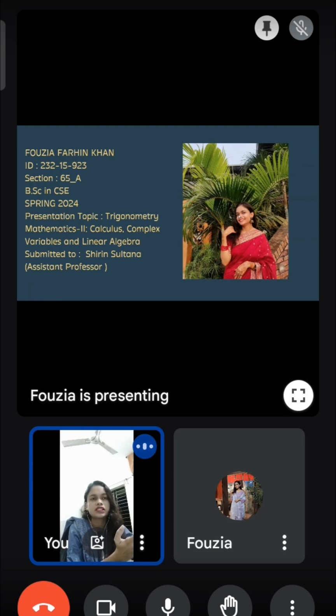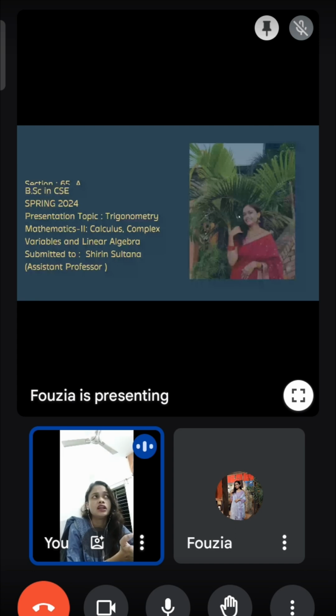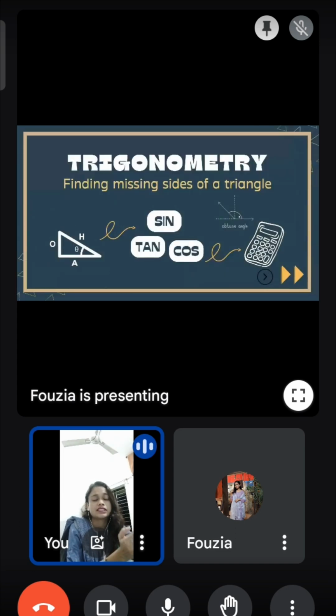Trigonometry is basically the branch of mathematics that studies the relationship between the angles and sides of triangles. It's particularly concerned with right-angled triangles, where one of the angles is 90 degrees. Trigonometry involves the functions sine, cos, and tan, which help us to understand and calculate the various functions and relationships in mathematics. These functions are fundamental in various applications, ranging from engineering and physics to astronomy in different fields.